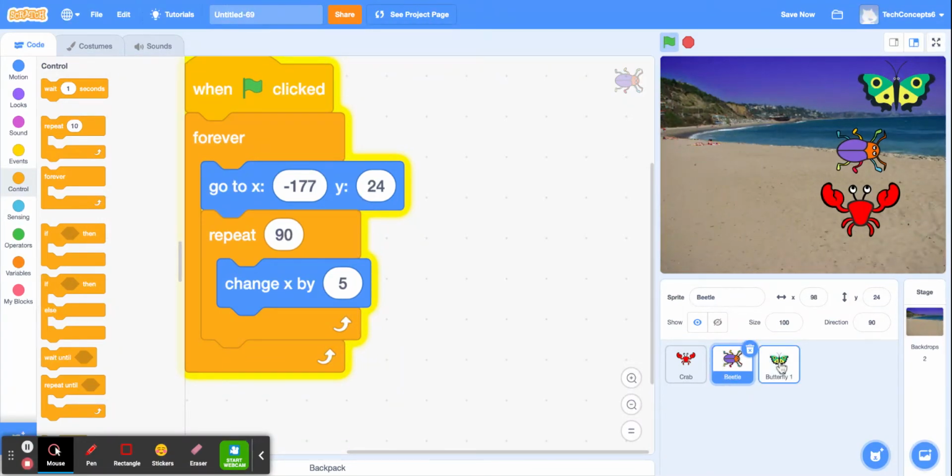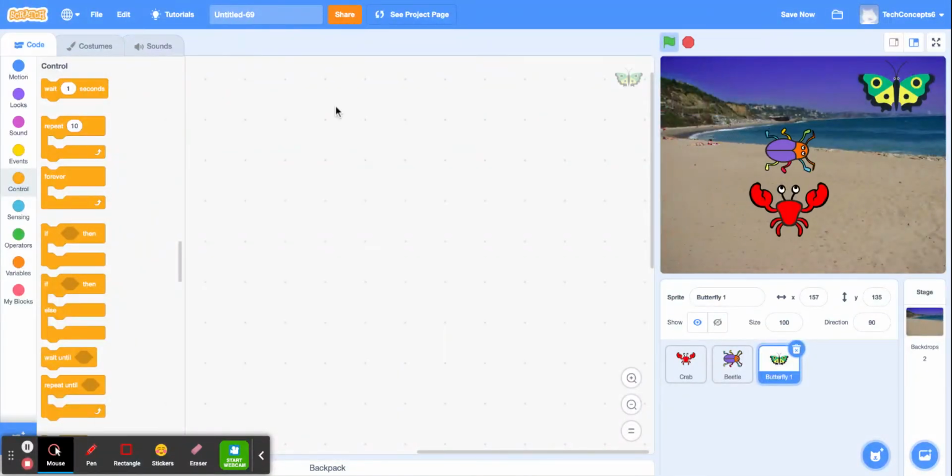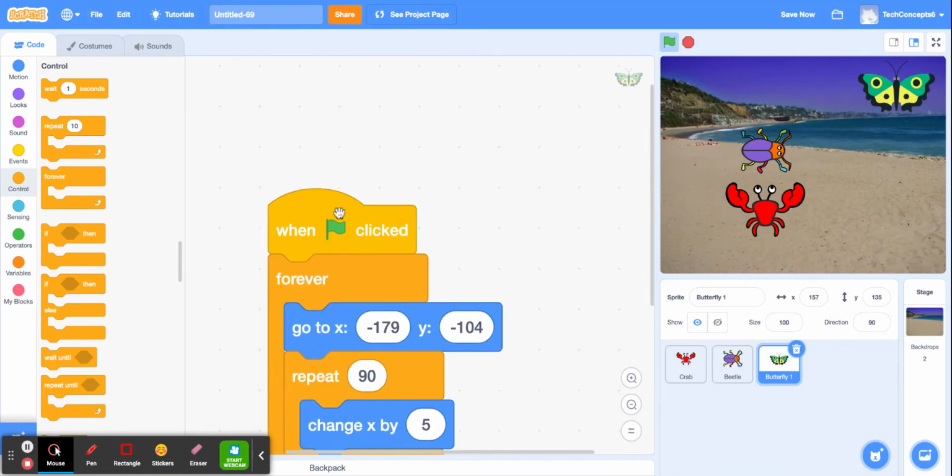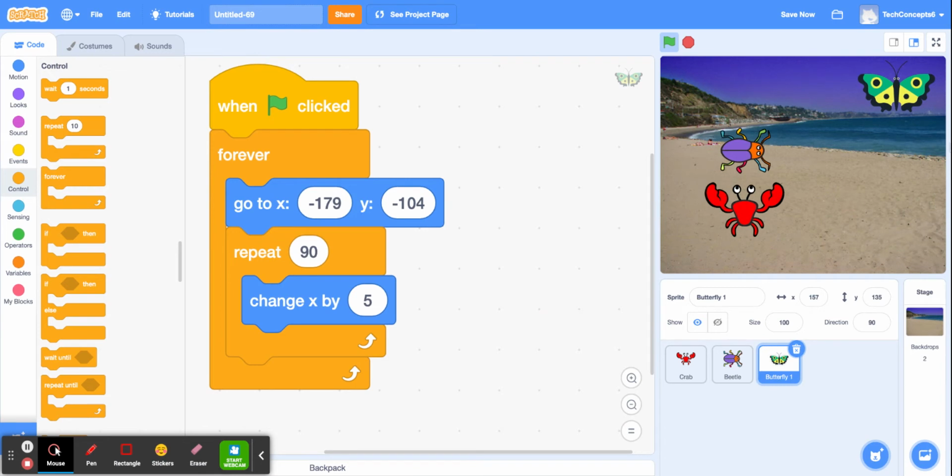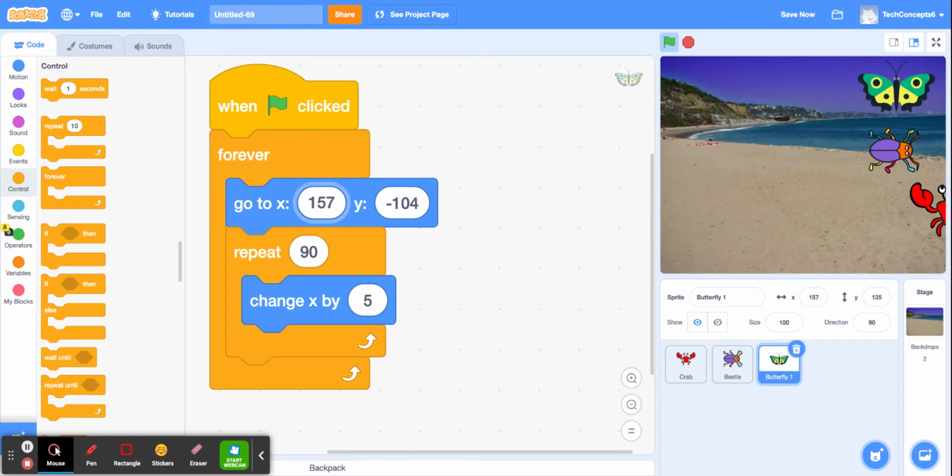Now let's add on the butterfly. I'm going to hit Command V to paste it again. I already copied it, and so I'm going to do the same thing for this row. Now, I'm going to be perfectly honest. Nope, I'm going to keep it the same. I'm not going to be extra. Okay, we're going to continue, and then I'm going to do the same thing for the butterfly. I'm going to make sure the butterfly is in the right position, X. So I'm going to go X 157, and then Y needs to be at 135.